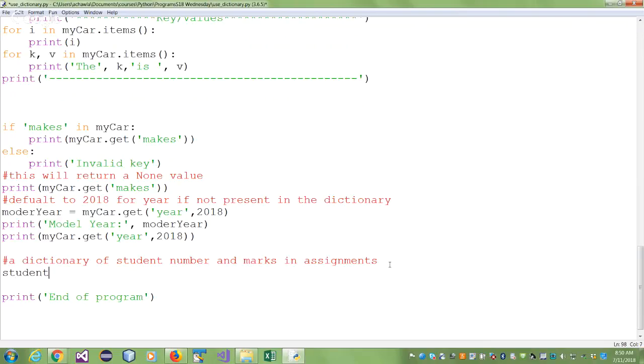I've created a dictionary called student marks. That's exactly what I'm expecting from you. Each student mark has a student number. Now the student number could be anything. I've restricted it to be a string. Of course, it could be anything also, but I just thought it would be nice to say S1234. Does it have to be S1234? No, it can be anything. If your student numbers are only numbers, that will work too. But I wanted to bring to your notice that a string can be anything, and there is no check on it. A string is a string.